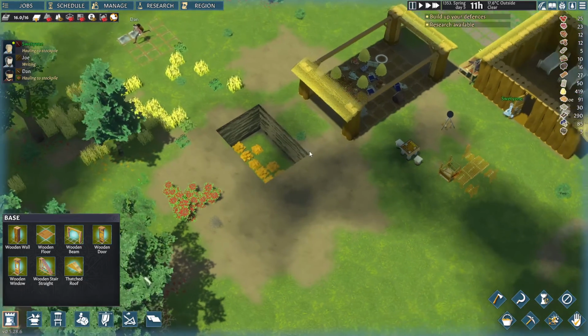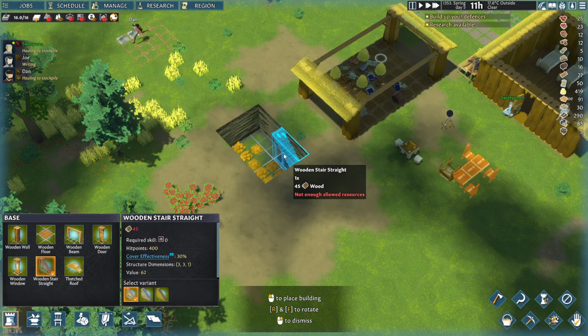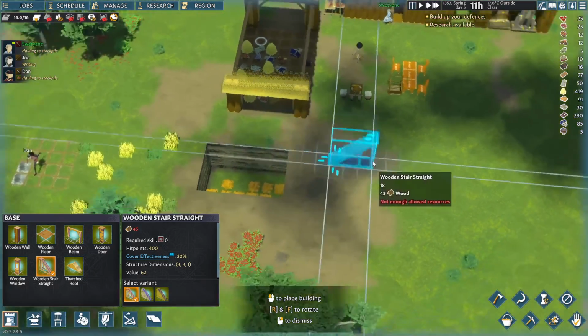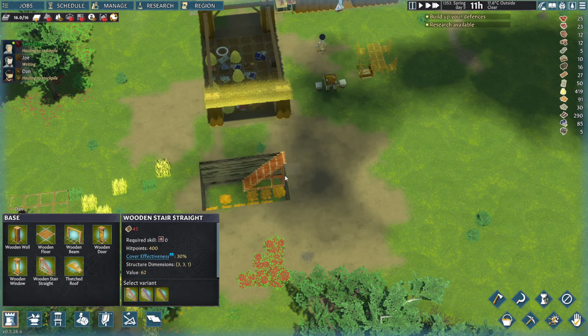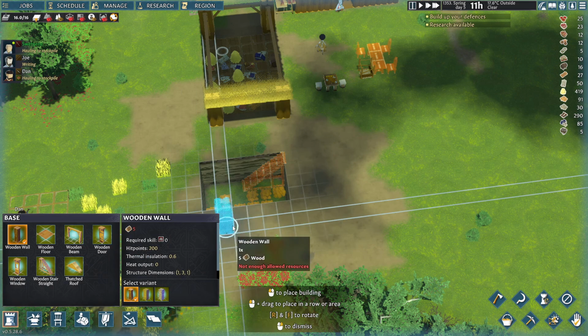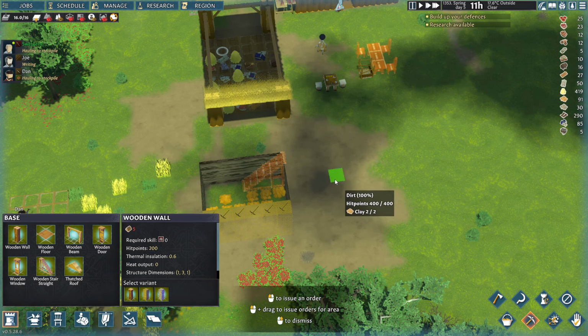Okay, so we've gotten some clay, and I want to actually be making this wooden staircase that will be going down, I guess, almost immediately here. I don't see why not. There we go. Wooden walls, and I'm not actually going to build the wooden walls yet. I'm just going to dig out a little bit more dirt.